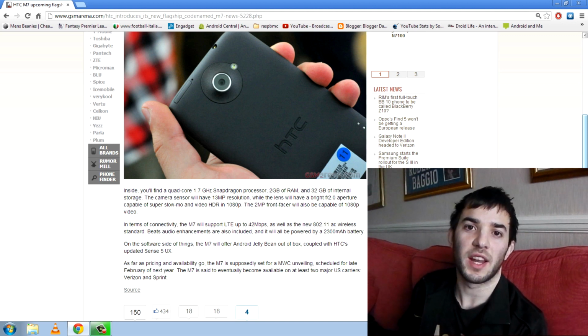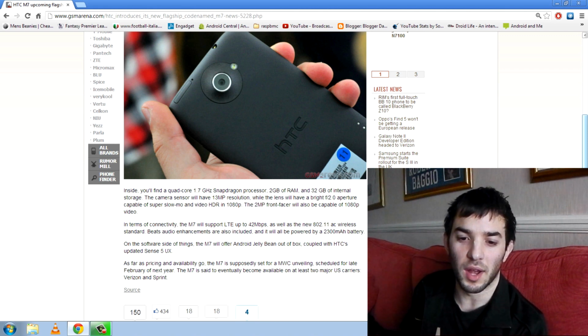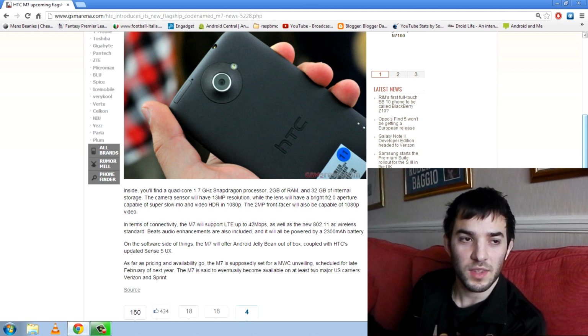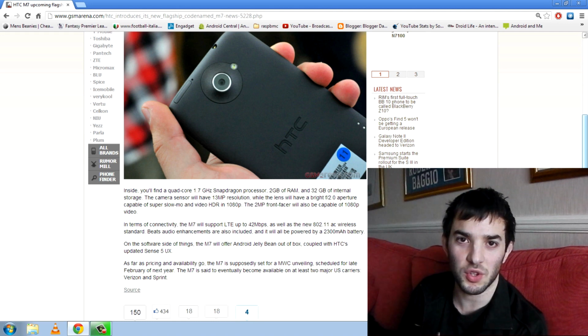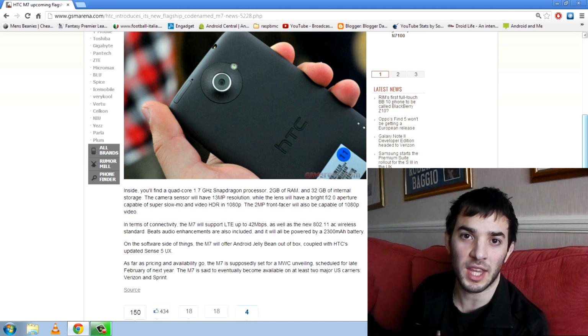We don't know about price and availability, but it's said to be released or announced in February at Mobile World Congress. Side note, apparently the Galaxy S4 is said to be released or announced at the same time. We won't see it released at the Mobile World Congress. It'll have its own event. But I think HTC is really trying to get this phone next to the S4 and see if it can compete. So Samsung have got to step it up. They need a new processor, a new GPU, and a better screen. There's just no two ways about it if they want to keep up with HTC.